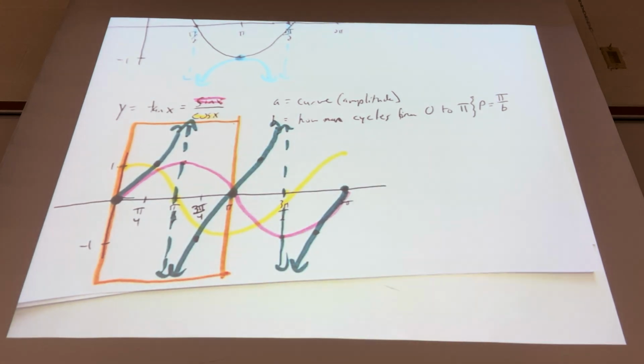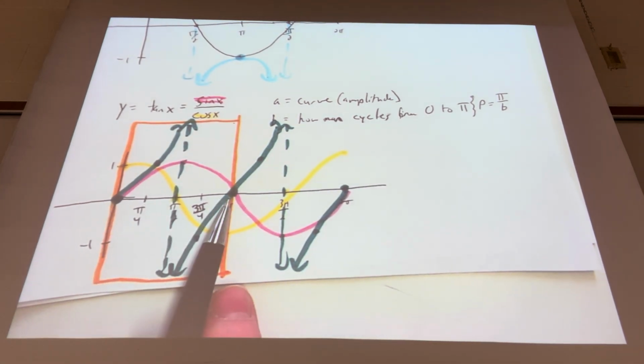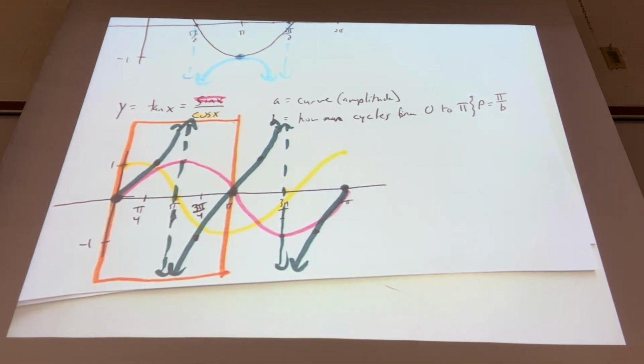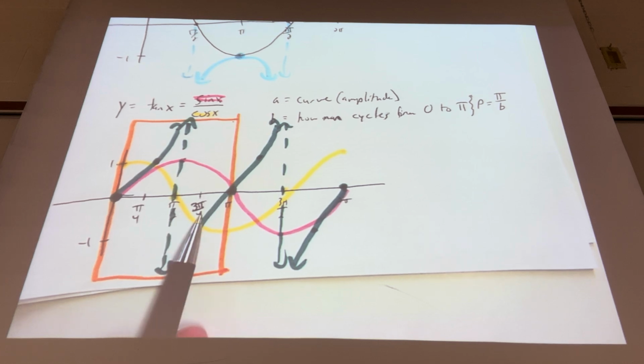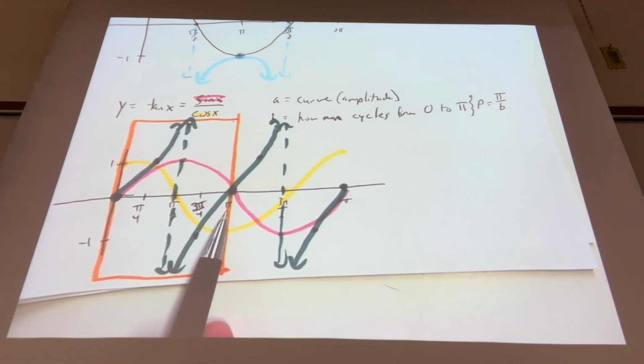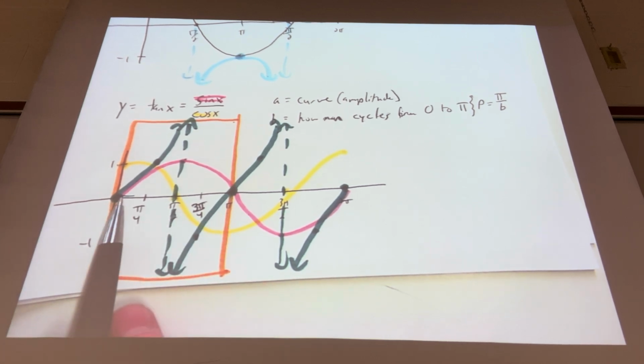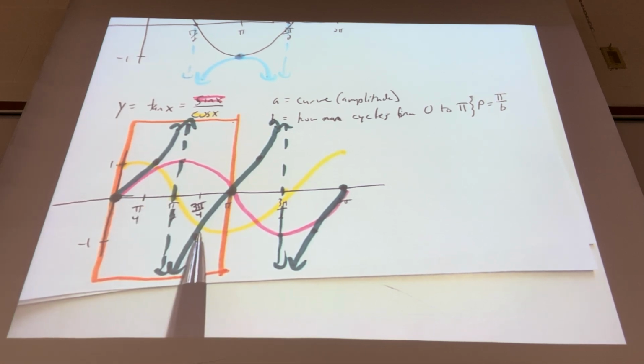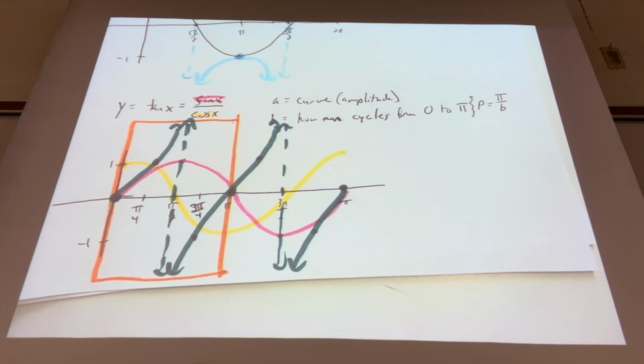Once again, remember to find your labels on here. We take our period, pi, and divide it by 4. So pi fourths, pi halves, 3 pi fourths, then to pi. We're labeling the zeros, the amplitudes for that curvature, and the asymptotes. Kind of like we did with secant and cosecant. Makes sense, somewhat?